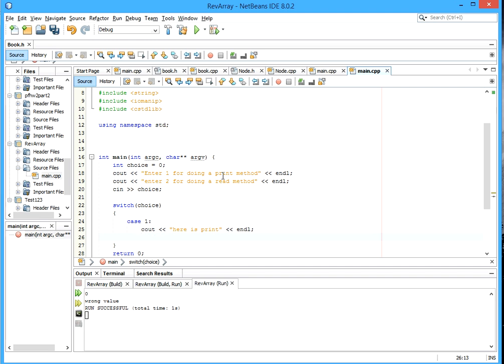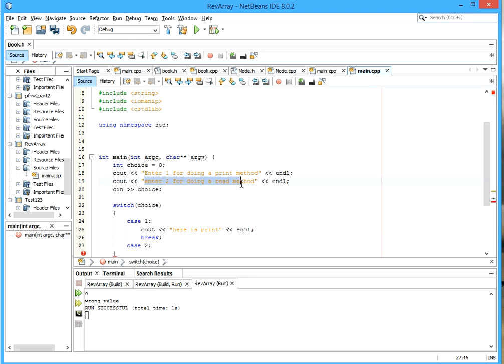So that means that basically this case is over, and to end a case you just write break with a semicolon.